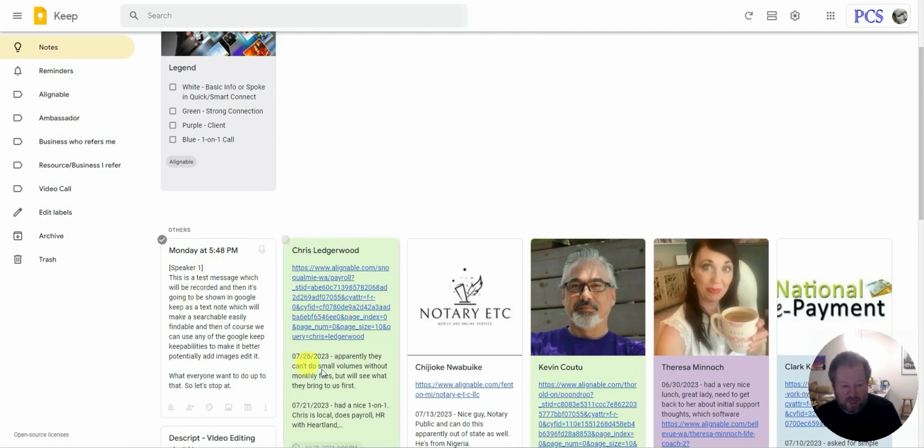So if we're looking at Google Keep here, within about a minute or so, it's going to synchronize and you will see the second message pop up. And so basically that's the process. You record it on the phone, and then you share it with Google Keep as a transcript as text, and you end up with a text version of the message.